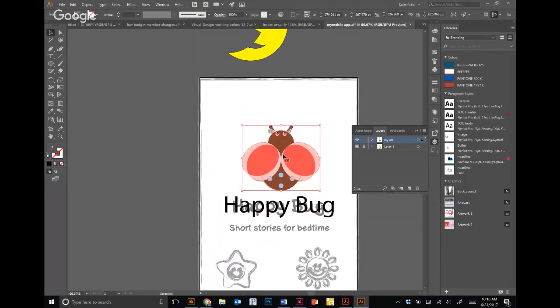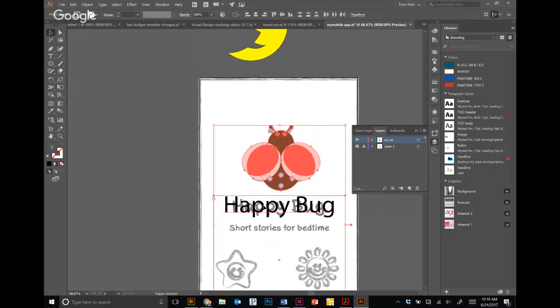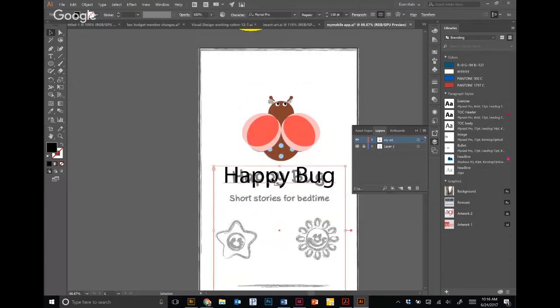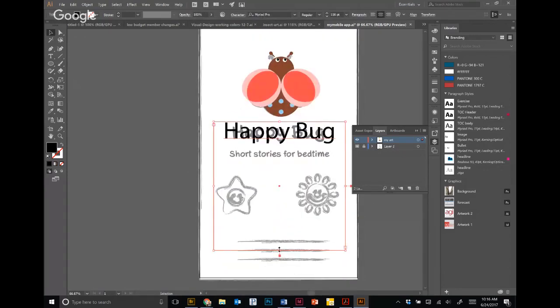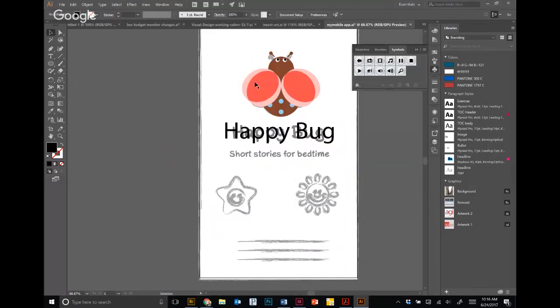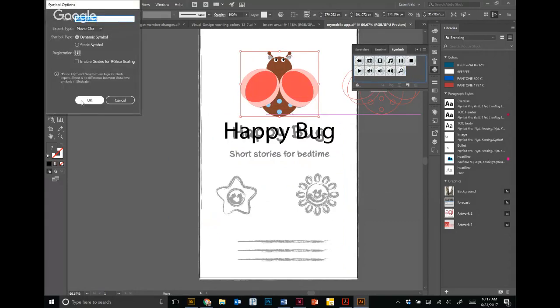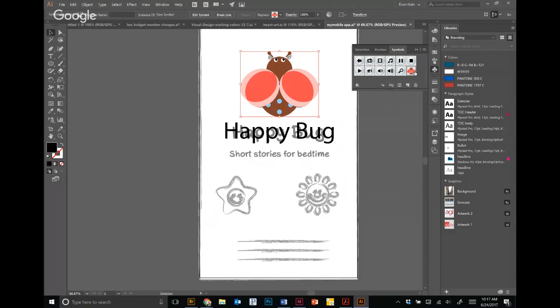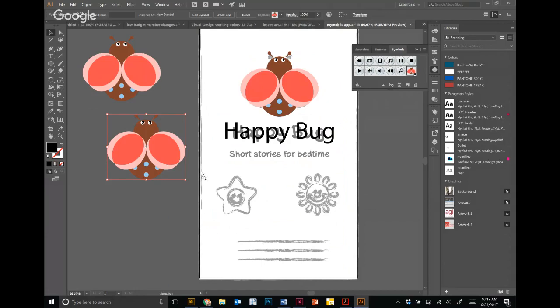Okay, so let me continue on with this and show you some of the other interesting things here. If I know that this is my logo and I'm going to use it a bunch of times, I can save it real quickly as what's called a symbol. And so if I take my symbols and I know I'm going to use this guy a lot, I can just drag and drop it in here. It's much like symbols that you might be familiar with in coding. But every time I pull this out, it is now referencing the symbol. So I can pull it out as many times as I want.